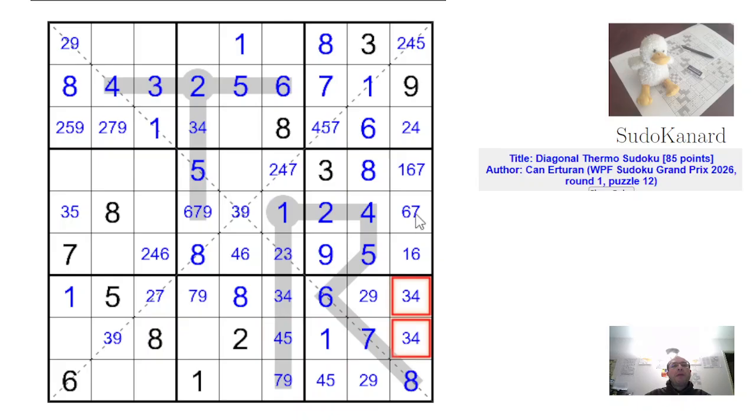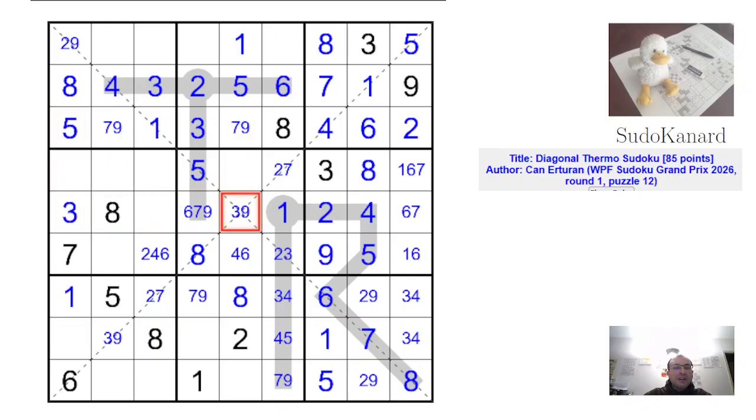And now we get a 3-4 pair here, which resolves that. That's a 2, that's a 5, and that's a 4. And this here is a 5. And this 4 gives the 3 here. Those are not 2s. This is from 7, 9, and the 5 on this row is here, which gives the 3. Oh, what a chain reaction. That's a 3, which gives the 4 and the 3 and the 4 and the 5.